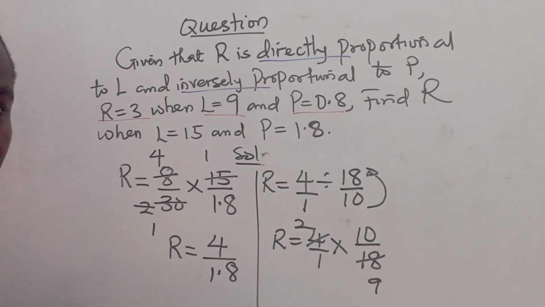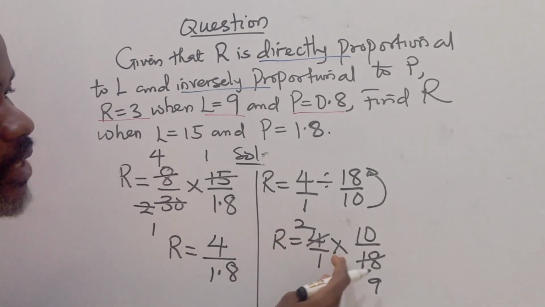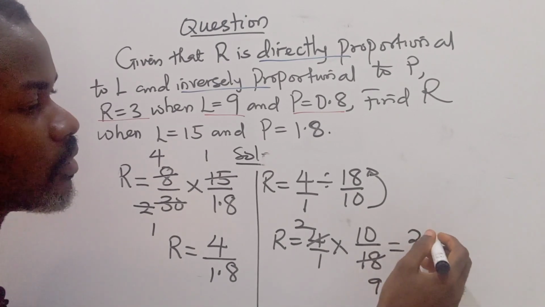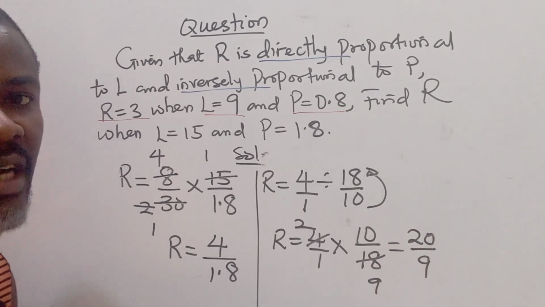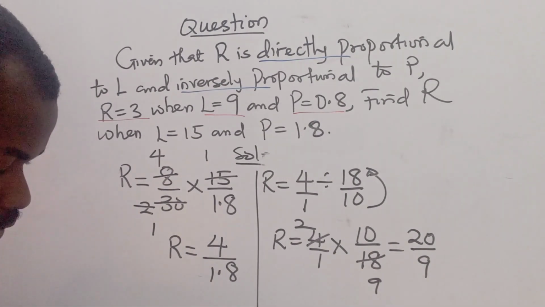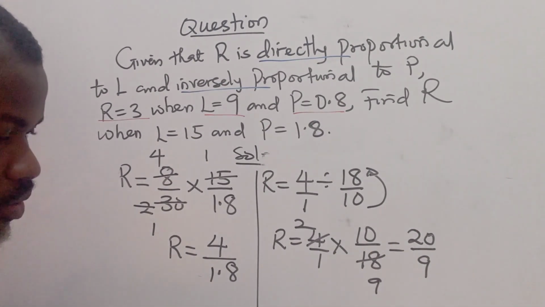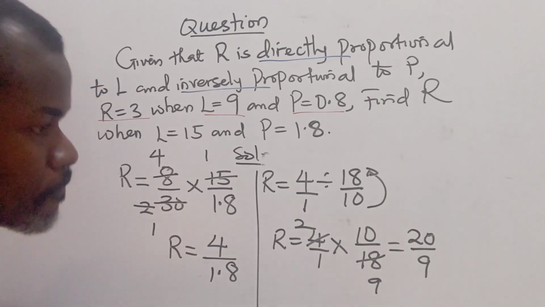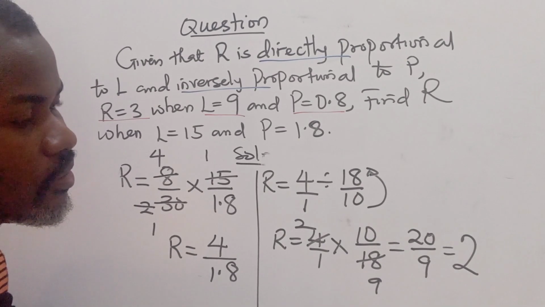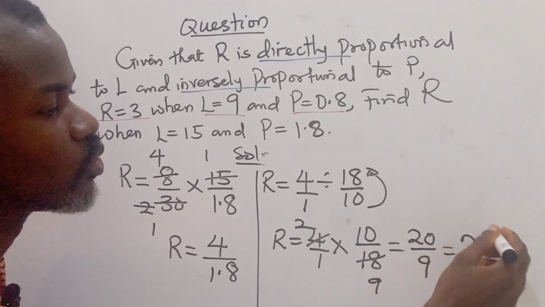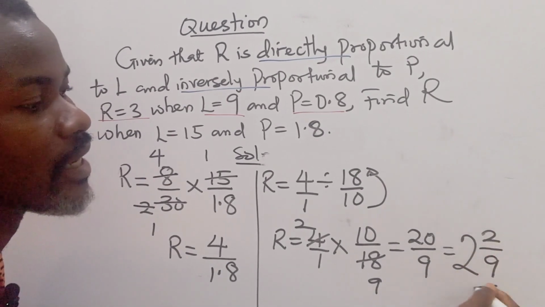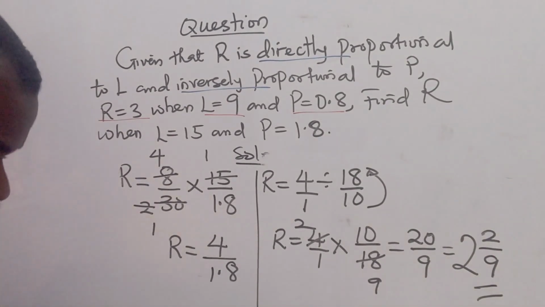Alright. So we have 2 times 10, which is going to give us 20 over 9. But we're not going to give our answer at this. So 20 over 9 also becomes two whole number, which is 18. We are going to add an additional 2 to get 20. So 2 whole number, 2 over 9. That gives us the answer to this question.